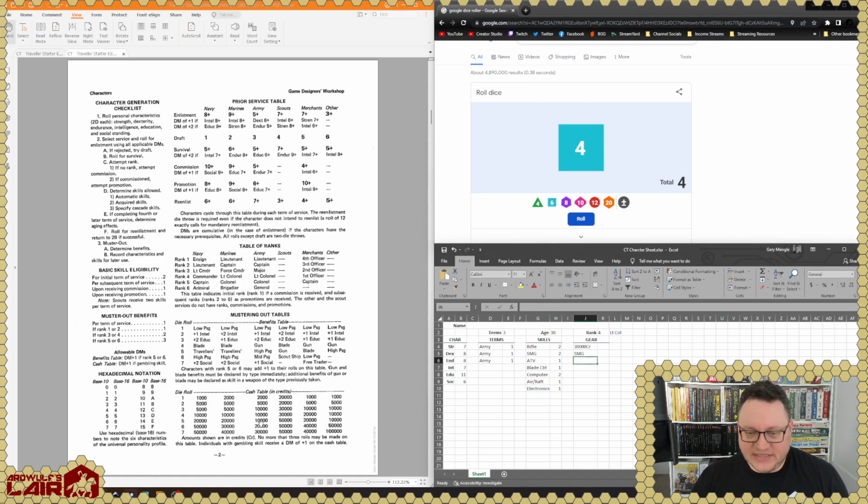So we've rolled twice on the cash table and twice on the benefits table. We'll roll once more on the benefits table. 1. +1 intelligence. So he's actually a little smarter thanks to going to college, thanks to the GI Bill. Now, had we gone through more terms and gotten older, we would need to think about stats decreasing due to age. We did not go that far. So what we have here is a finished Classic Traveler character. That is the entire process.